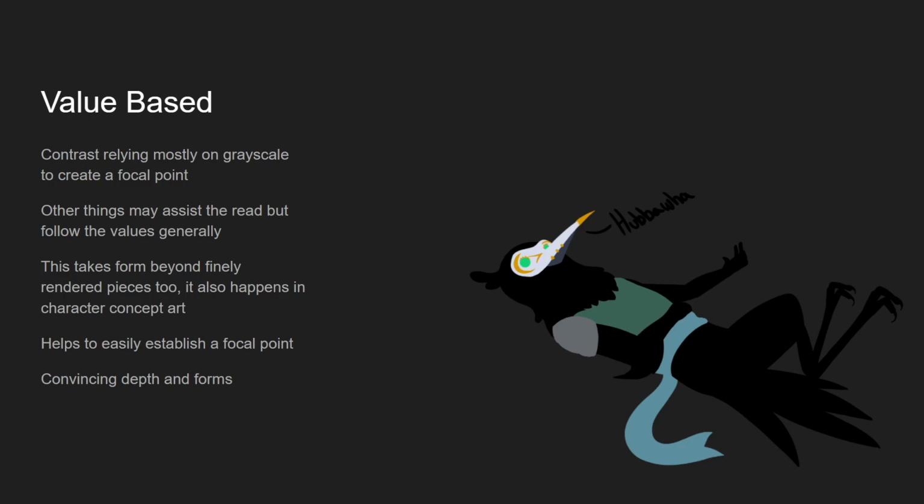To start out, value based is honestly what we learn for most of our illustration career or school here at SCAD. These are illustrations that rely on grayscale to set up your focal points. Your greatest contrast will be your focal point, which is usually created by a white and then heavy blacks or darker values. These are mostly used because they quickly create a good read on what your focal point is. But this can also be used for things like characters.